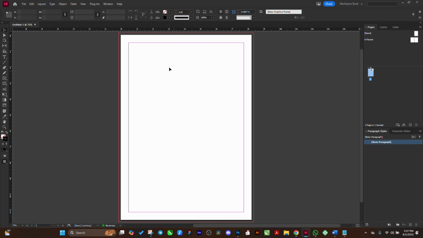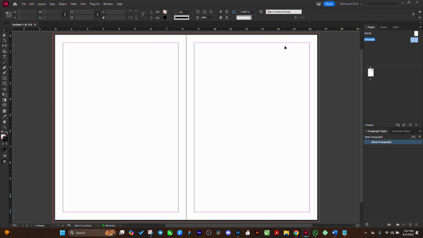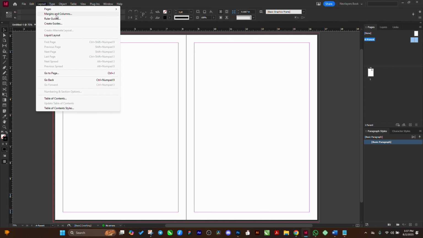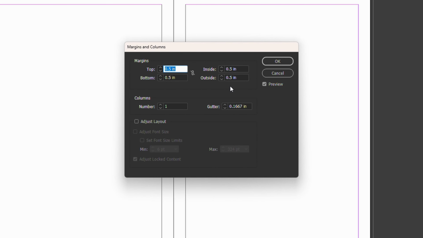My next question is, how do you adjust your margins in InDesign? For InDesign, you go to your master page. All right, go to layout, margins and columns, and then we can adjust anything. We don't need to go through the stress of creating layers the way we are doing in Photoshop, which is another reason I will use InDesign for this kind of thing.